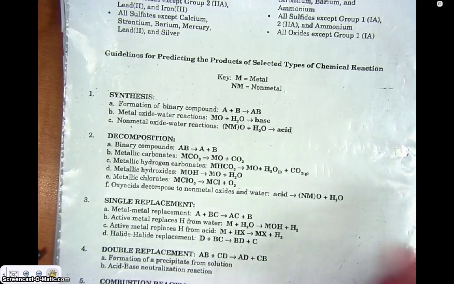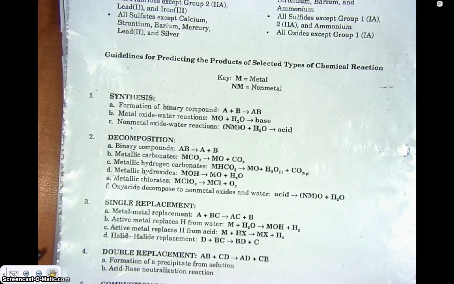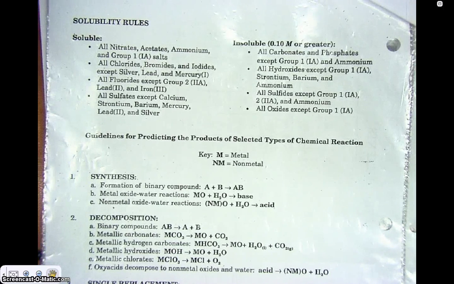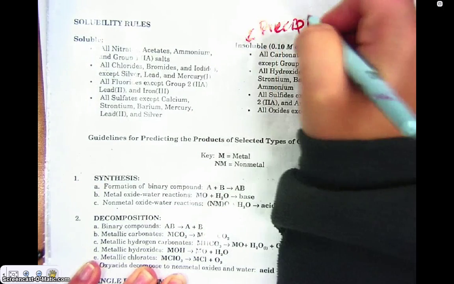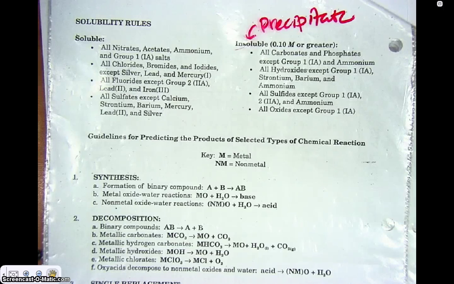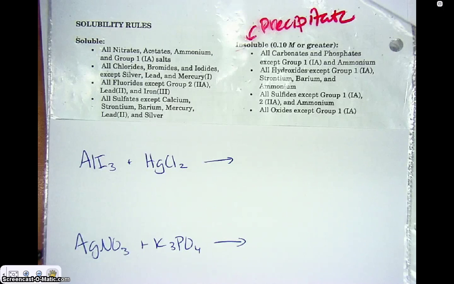Remember that double replacements are when they actually swap buddies, so they swap partners. On the top of this page are what we call the solubility rules. These will tell us whether or not an ionic compound is soluble or insoluble in water. Insoluble means that it is a precipitate, and we have to have at least one product be insoluble in order for the reaction to have happened. Otherwise, no precipitate is formed, and so there is no evidence of a chemical reaction. Essentially what we have is just a soup of ions floating around, and nothing is really going on.